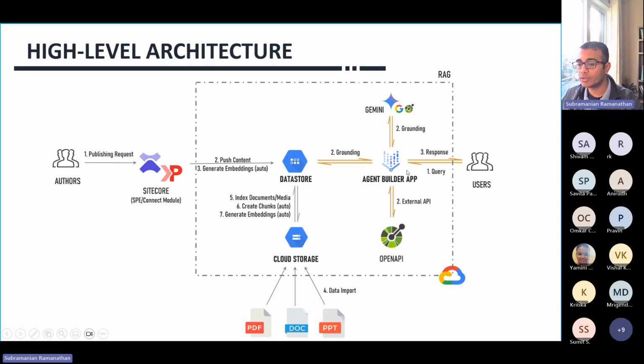The other option is you can also get some external data through an API. And the third option is you can also do the Google search grounding. This grounding is not supported out of the box from the agent builder, so you have to build an OpenAPI app, which you can think of like a Google Cloud function, that's also an OpenAPI standard app. Within that app, you need to call the Gemini model with grounding enabled. We can look at that coding as well. It's pretty easy. So you can get that grounding and pass it back to the users.